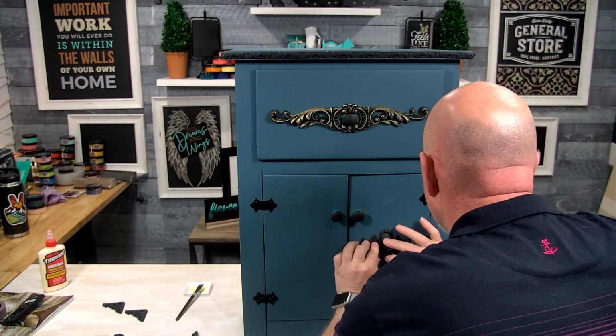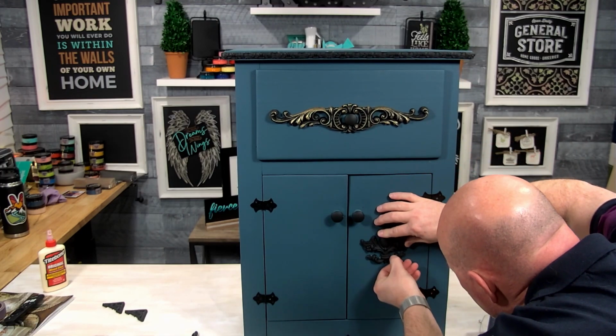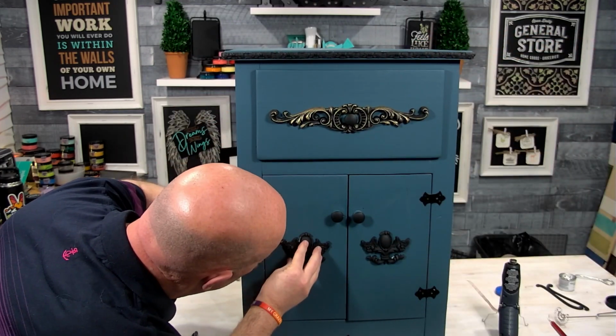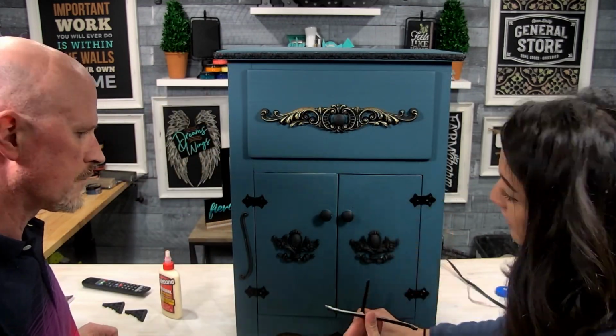I've now found my other center piece that I want to put on here on each door, painted it black as well. And as I get it all on there, make sure it's all nice and dry, and then we do the same thing to the other side. Make sure your paint is, or your glue is completely dry before you do anything else to it.